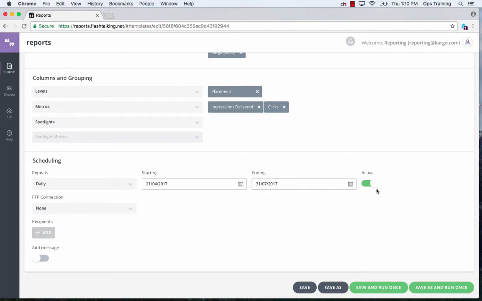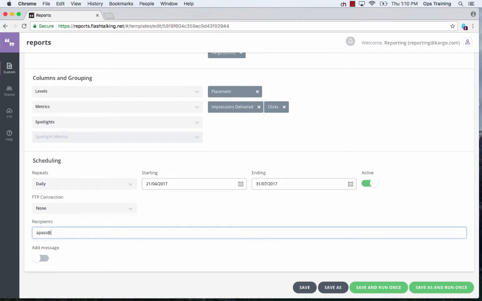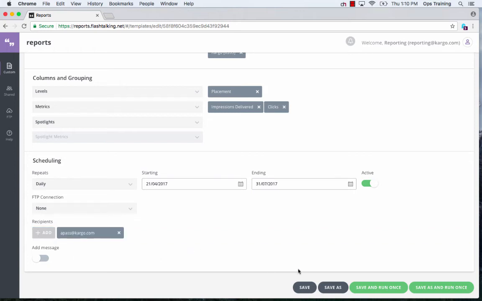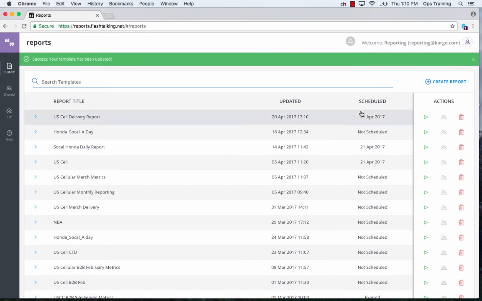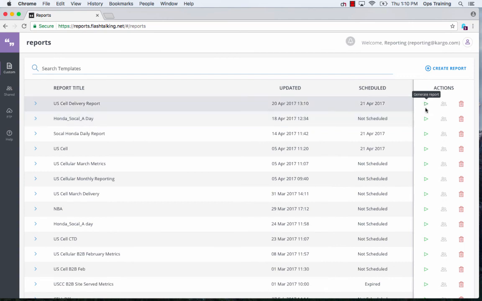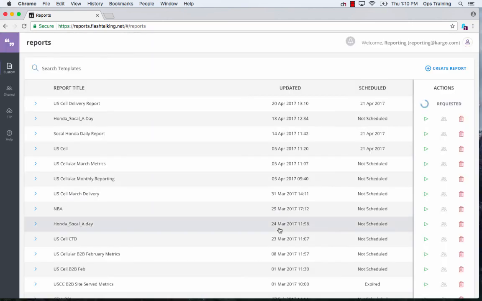And then to make sure this report is scheduled, you always want to make sure this toggle is moved over to active. Once it's at active, make sure you include your email address and any party's email address on here that is sent to directly. So once that's included there, you want to click the Save button down below to ensure that the scheduled report was saved, and you'll know that it was saved by the date. In order to generate this report, you can come to your right and just click Generate, and then Run Now. And that is how to pull a report in Flashtalking.